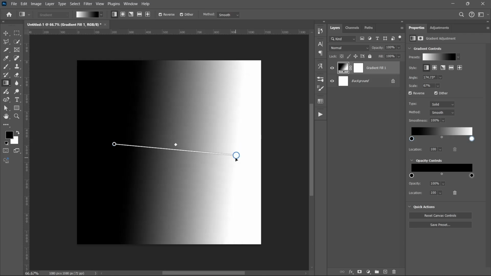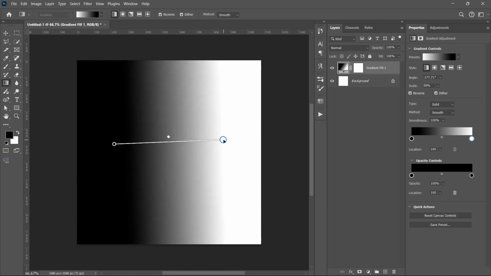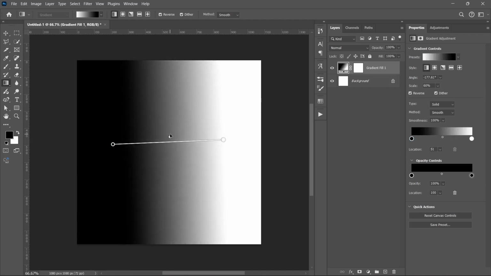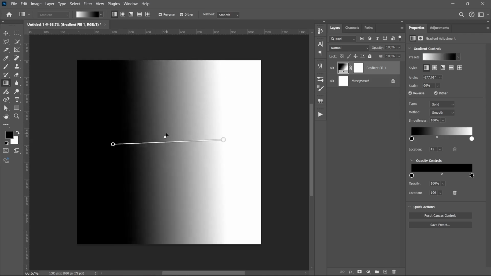Now these anchor points, you can move them around to anywhere you want, both the black and the white. And then this diamond in the middle is basically asking you, where do you want the transition to be, right? So the best place most times is for the transition point to be in the middle, because it allows a flawless, smooth gradient between both colors. If you push it to the edge, it becomes harsher and harsher, right?